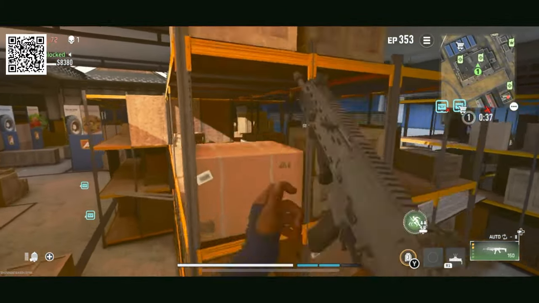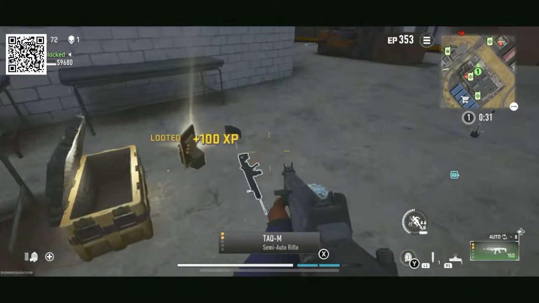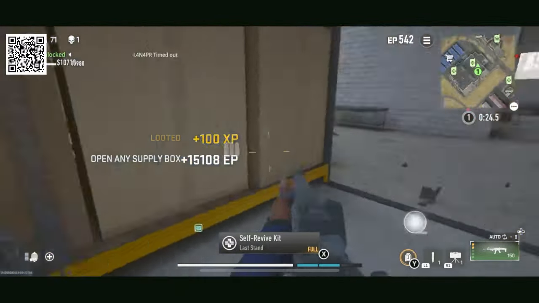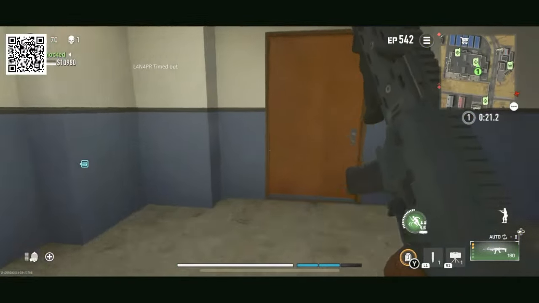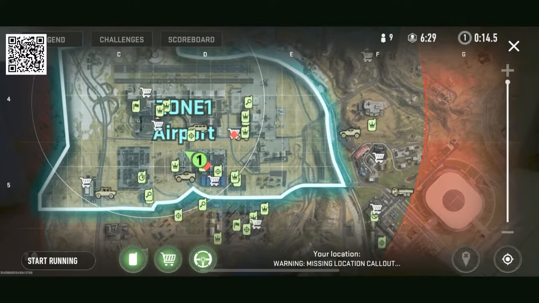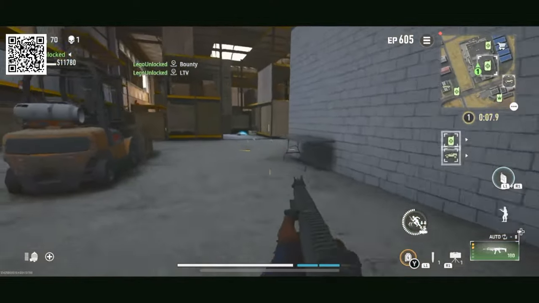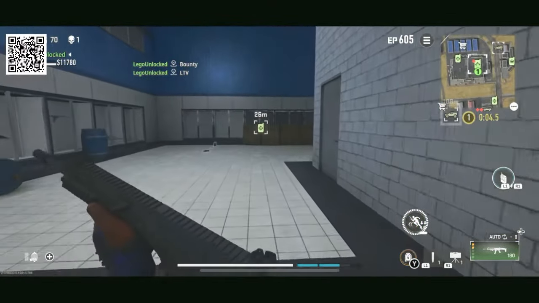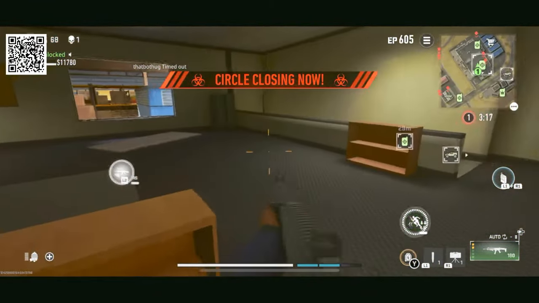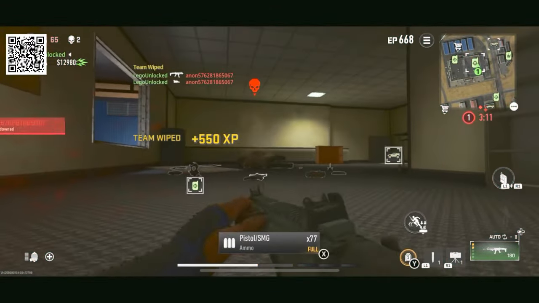Are stopping power rounds good? Oh, there we go. An additional 10% for eliminations. There we go. I really do think maxing out on the boost is going to be the quickest way to get these. I want to mark the contract. Oh, almost lost that.